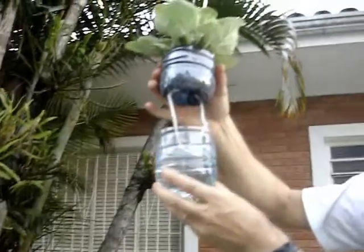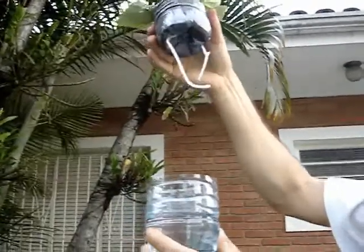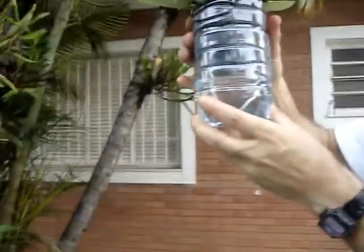You see, this is a cute system. You see there, you have the rope. I already explained how to do this, and you can enjoy this plant.